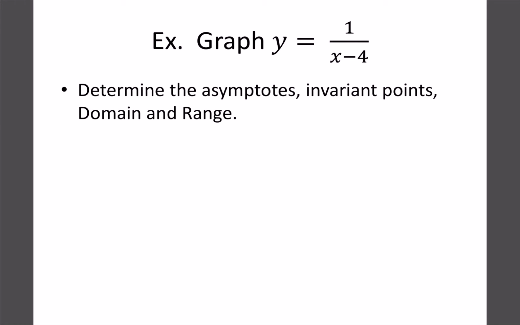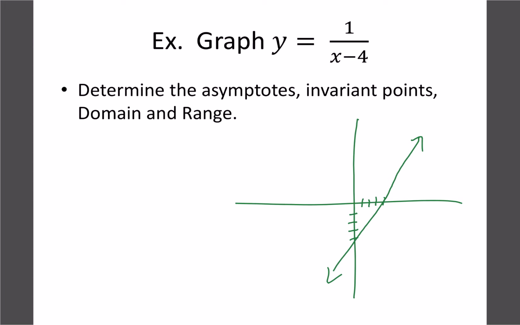So let's do the exact same thing now, but actually doing it from an equation. So I want you to graph 1 over x minus 4, and let's figure out what the asymptote lines, invariant points are, and domain and range. So I'll just kind of sketch it here. So our graph looks something like that. If we were to graph our original, x minus 4 would end up being a diagonal line that looks something like that. So that's our original. So now let's calculate all of our new things.